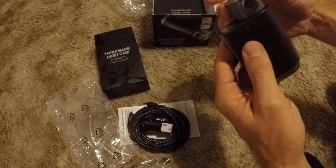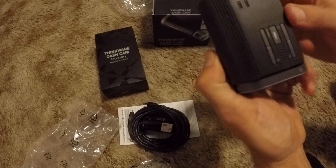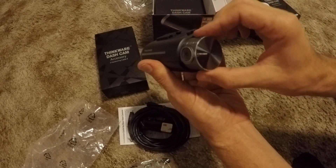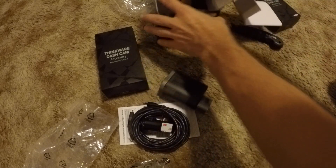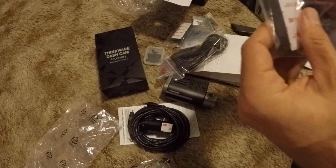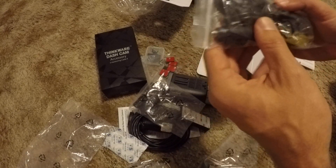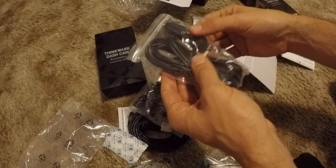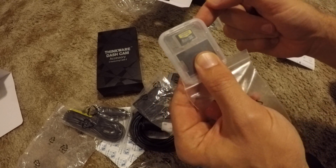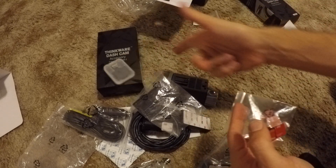I wonder if I cut out the part of actually opening it, or is that what kids like — do they like to hear this noise? This is the camera itself; it's a little bit thicker than the Vantrue I was using earlier. What's under here? You get a bunch of mounting points — these are adhesive ones, similar to GoPros. This is more adhesive stuff. This plugs into your cigarette lighter in case you don't have the adapter. Oh, and I get a memory card! That was something the Vantrue didn't give you — these guys give you a memory card.